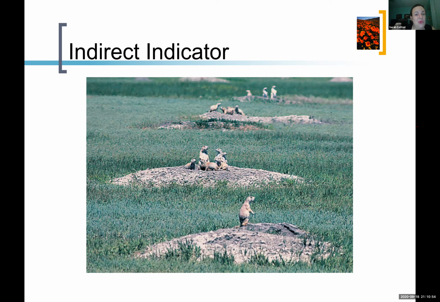Okay. So indirect indicators. We use this with burrows and nests, bird nests, right? So when I was in college, I did some research on birds in Camp Pendleton. And one of the ways that we estimated population density of all kinds of different species of birds was by counting their nests, right? So how many nests do you see? We know that each nest has to have, at least in the case of birds, a mommy and a daddy bird. And then for any given species, we know how big their clutch is, that's what we call a bunch of baby birds. We know how big a clutch typically is, so we can get a feel for population density. Yeah, so that's indirect indicators.